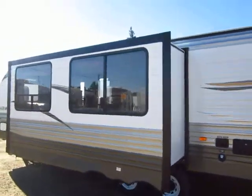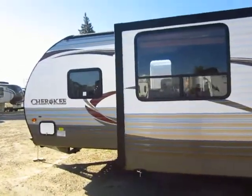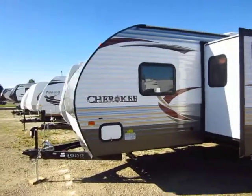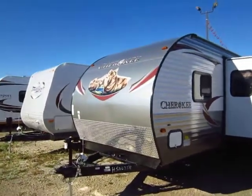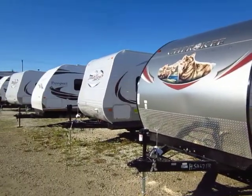Just to turn some heads, we put the platinum package on it, which gives you these cool exterior looks — the black trim, the accented paint panels. You saw on the back we did add that travel rack so that you can keep all the kids' coolers and bicycles and everything with you. I love this new nose that they are putting on these. That is just sharp looking. By contrast it makes other things look kind of plain.